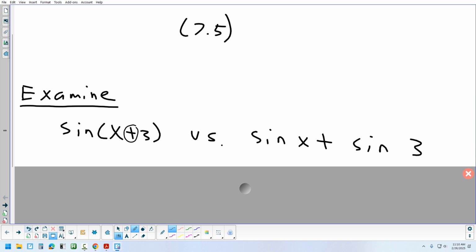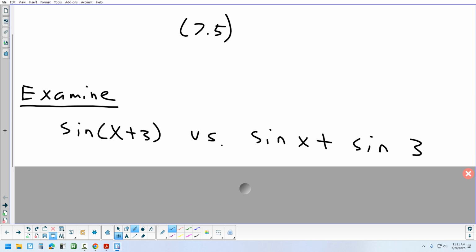Now, let's just think about it in terms of transformations first. When you do a plus 3 on the inside, what would that do to your graph? Yep. It would shift it horizontally. Yep, 3 units to the left. So this would translate it 3 units to the left. And then what about when you add a number on the end? What kind of transformation is that?